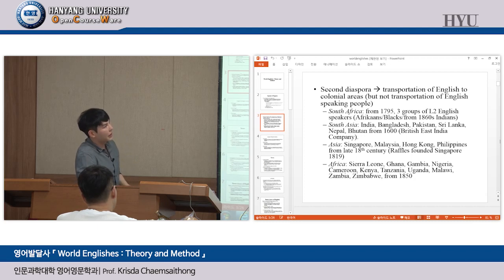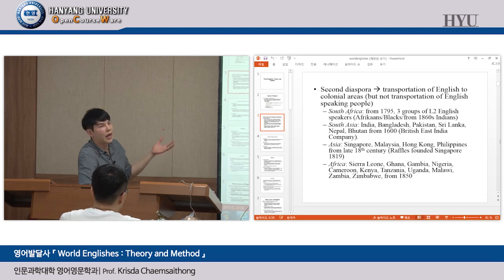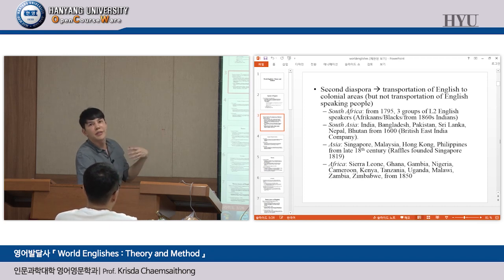It is in this period that English became one of the major international languages, right? And notice that in these areas, there are local languages already, right? India, for example, how many local languages are there? Hundreds, right? Or Malaysia, Chinese, or Malay, Hong Kong, also Chinese, and so on, right? Philippines, in the Philippines, you have Tagalog, for example, right? So English kind of competes with the local languages in this area, right? And English is like an elite language in this area, right?